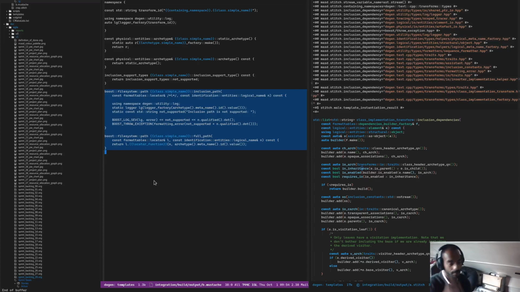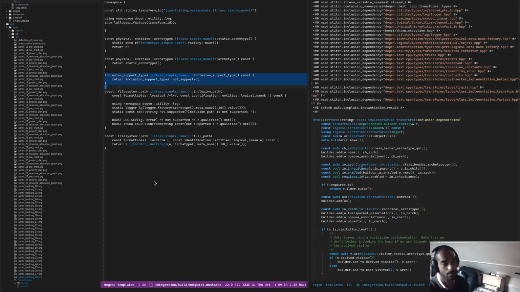If we had the right data structures to describe this, we wouldn't need to have code that does this, because the data structures will enable you to compose a full path and an inclusion path. And similarly, we also wouldn't have to have some kind of hack like we have for the inclusion support type.